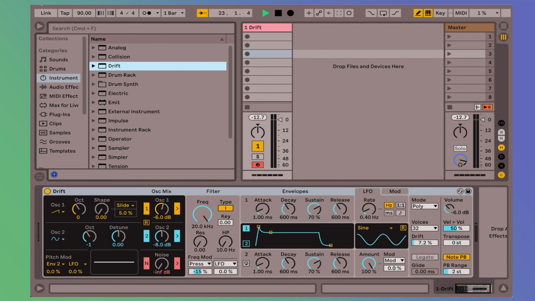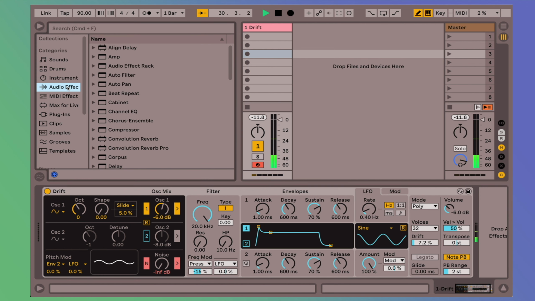So now we're gonna close it out with Drift, which is the other synth that everyone gets, and it's really cool. I really like Drift. So right now I want to turn off oscillator 2 just so we can drill in and focus on the first oscillator. And just to make things very simple, I just want to start with a sine wave.